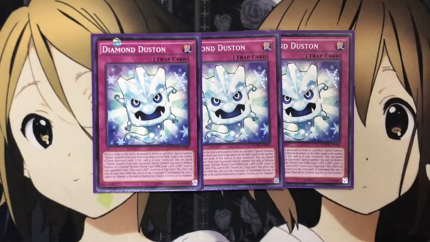But when a card on the field is destroyed by battle or card effect, special summon Dustin monsters from your deck to anywhere on the field, up to the number of those destroyed. If this card is in your graveyard, you can banish 1 Dustin monster from your graveyard, special summon this card in defense as a normal monster, Fiend type, level 1, 0 attack, 1,000 defense to your opponent's field.